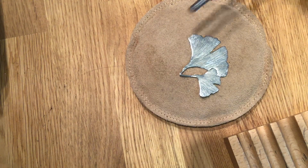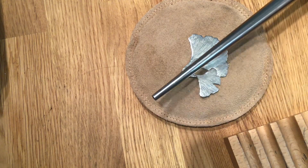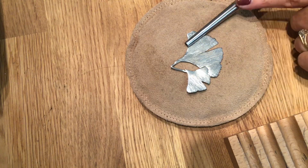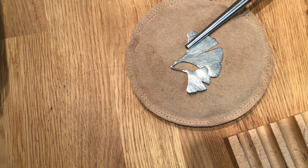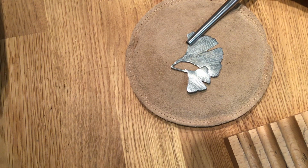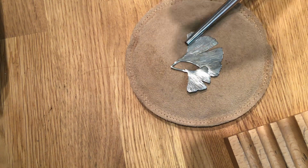This triplet is actually perfect for what we want to do, because we do want it narrower at the top and wider at the bottom to go with the shape of the leaf. But anyway, let's have a go. You can't really do anything wrong, because as I showed earlier on, we can always level it out again and start again. So let's start.